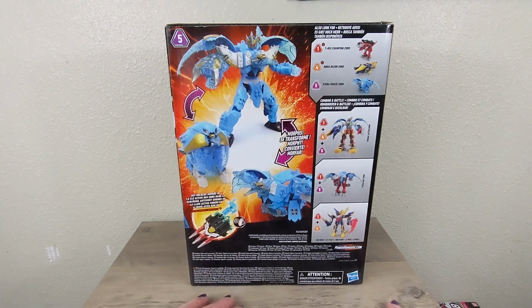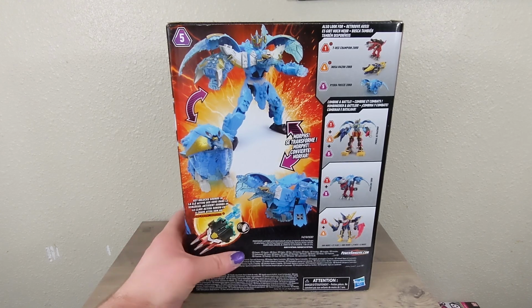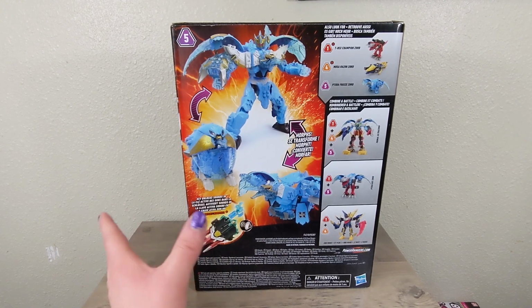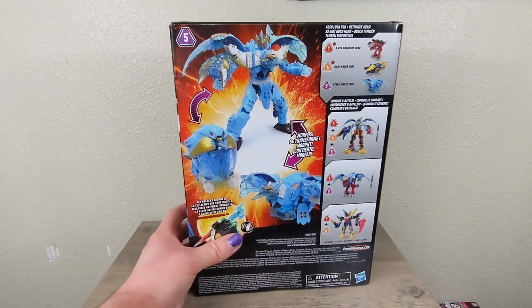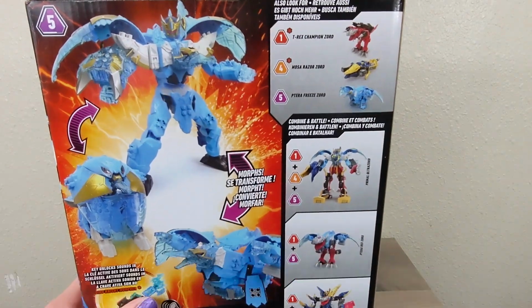which I'm sure it really won't do much in there, and I really can't show it off because I just realized I don't have the Dino Knight Morpher up here. So, unfortunately, I do not. But whenever I do the Mosa Razor, perhaps I could use the key in there and I can show it off. I'm sure it won't do anything else, though. But then up here, here's the breakdown, which I'll zoom in on.